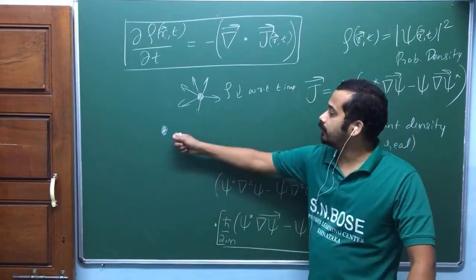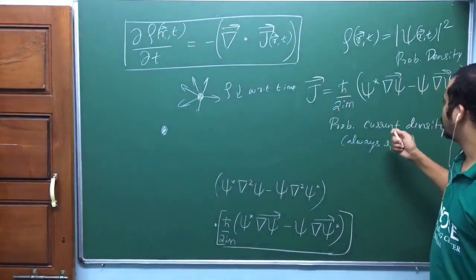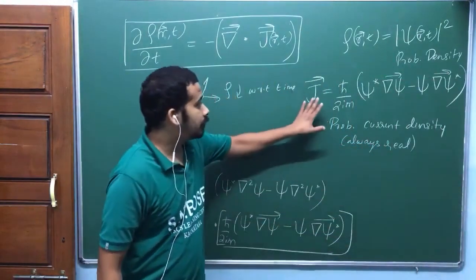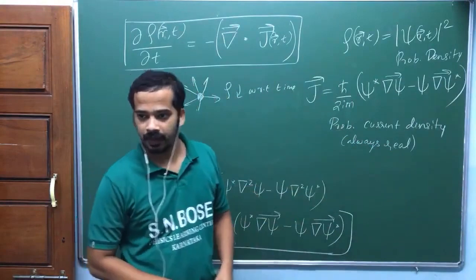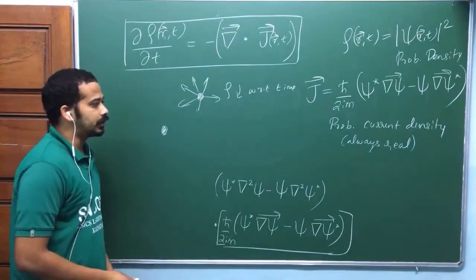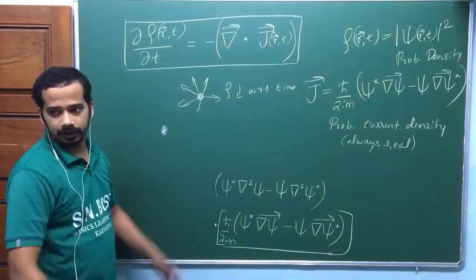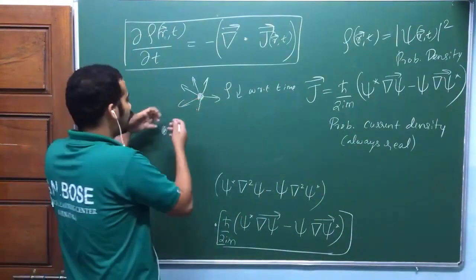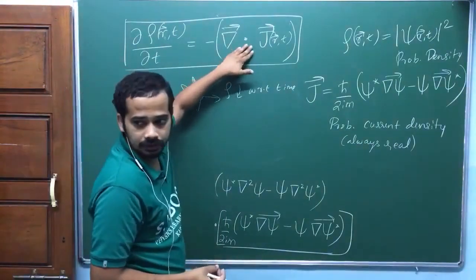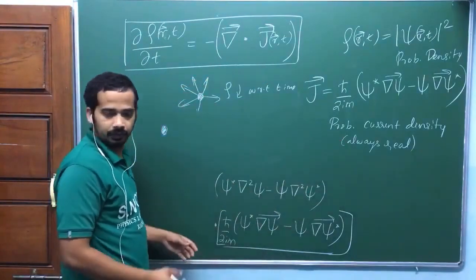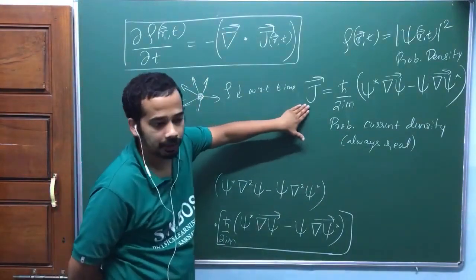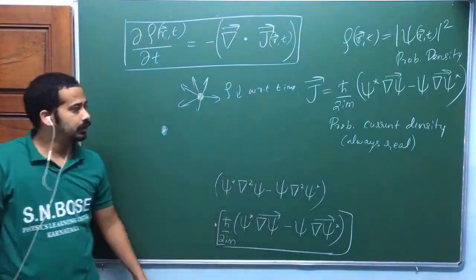Is that okay? So that will lead to divergence of current density. That will give the meaning for this one. That means this will talk about flow of the particle. Can I say roughly like that? Probability current density will talk about flow of the particle. And if there is flow of particle outward from the region of interest, then there exists divergence of this J. If particles are flowing outward from the region, J will talk about flow of the particle.